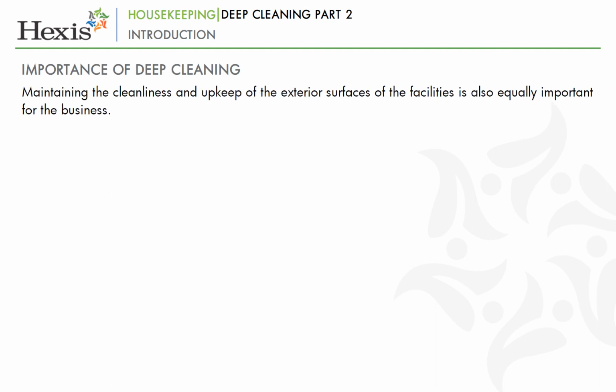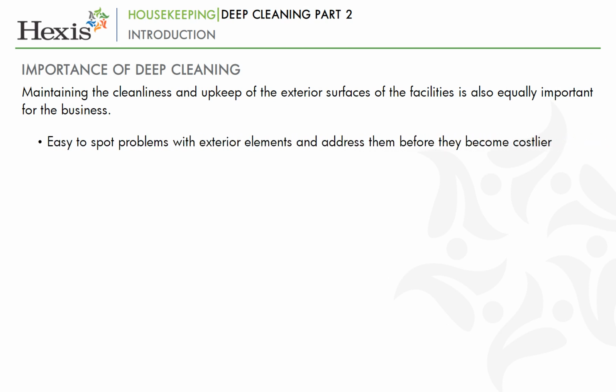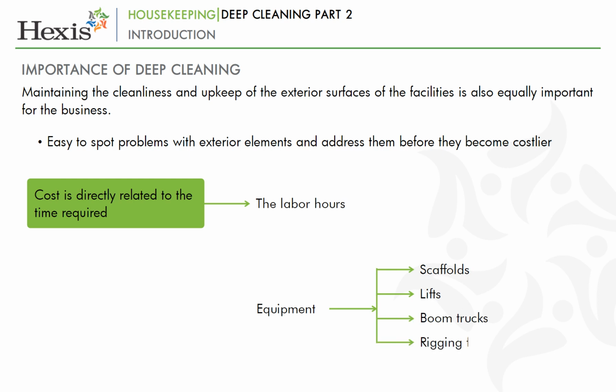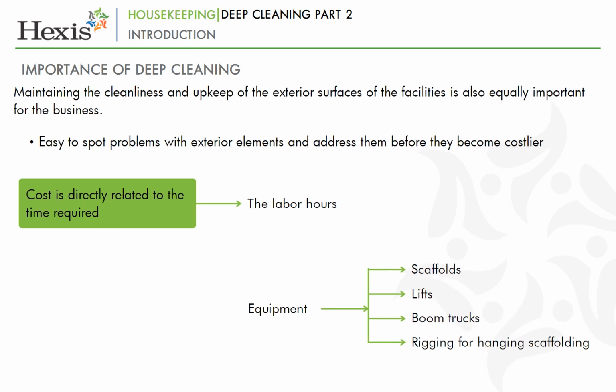Maintaining the cleanliness and upkeep of the exterior surfaces of the facilities is also equally important for the business, as it is much easier to spot problems with exterior elements and address them before they become costlier. Since cleaning is a labor and equipment intensive operation, cost is directly related to the time required, the labor hours and to equipment that includes scaffolds, lifts, boom trucks and rigging for hanging scaffolding.